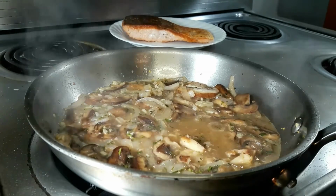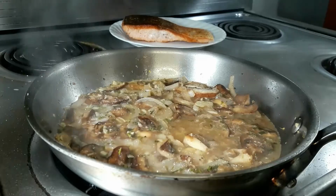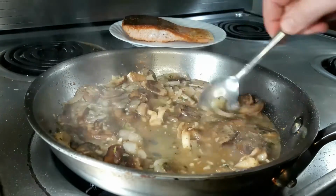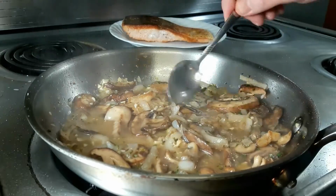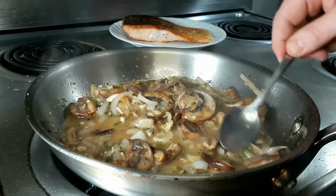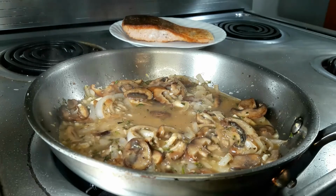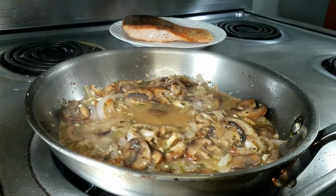Okay, I'm going to add just a touch more salt. And also at this time, I'm going to add a teaspoon or so of sugar. Just enough to add a little sweetness to it, like so. And we'll get another tasting spoon and we'll see where we're at as far as flavor is concerned. And we'll let this continue reducing down. Man, that is good. So we're going to let this continue reducing down. Thicken up.